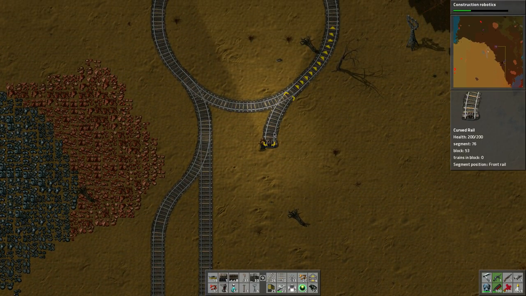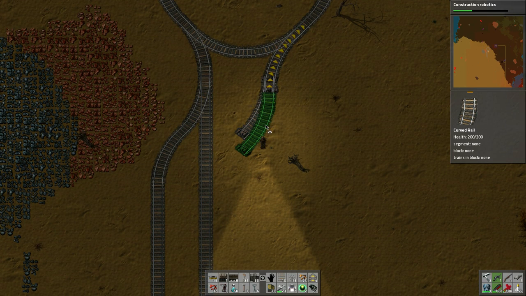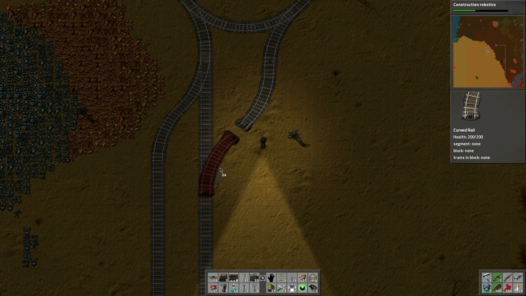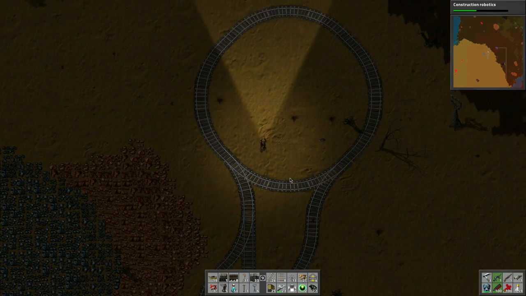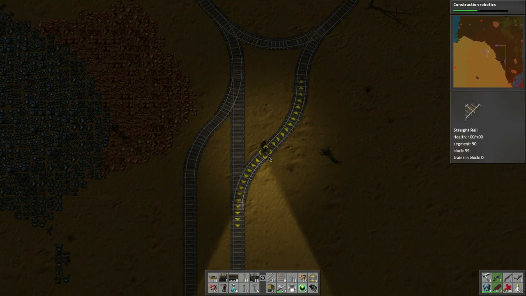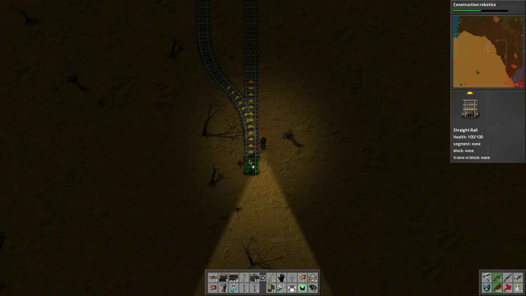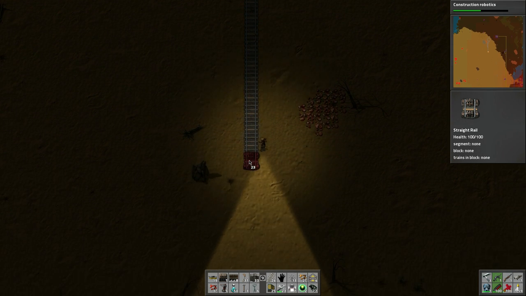I'm not sure if I want double tracked or not. I think we're only going to have one train on this track, so let's, okay. So like this then, I guess. There we go. Maybe it's too convoluted. Oh well. Train tracks. And now with these tracks, I want to bring them down as far as we could go. Have to take these out and let's keep going.